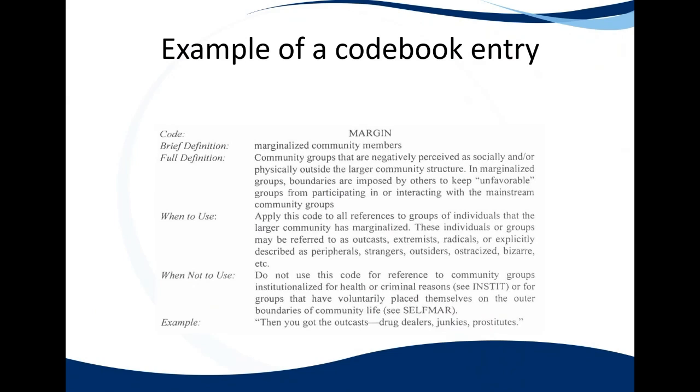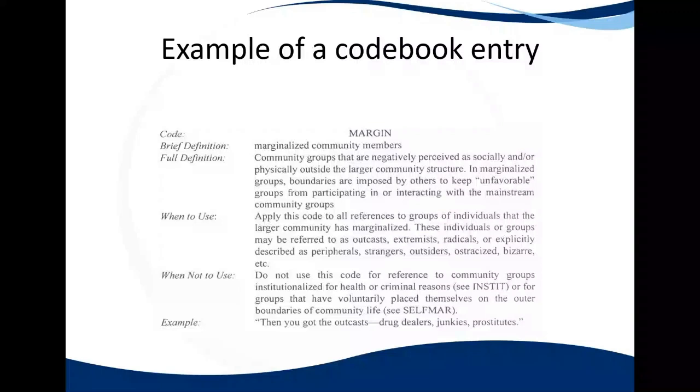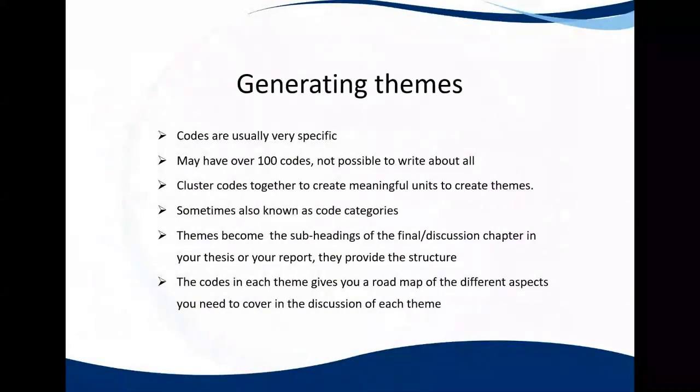Okay. And here is just an example of a code book in case you're thinking, how do I develop a code book and what might that look like? So you start with the codes. What is the code? And then what does this code mean? And when does one use the code? When do I know to use the code? Is it applicable here? Is it not applicable there? All right. And these examples, I'm hoping they'll be useful for you as you try thinking about what all of this could look like in practice.